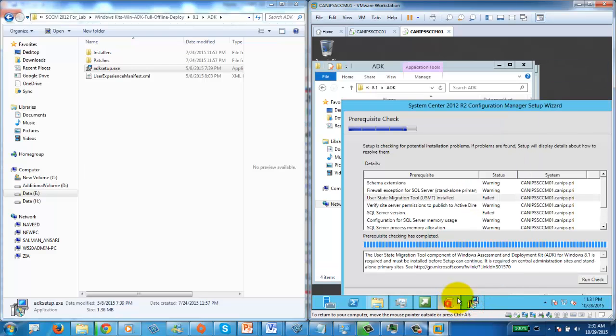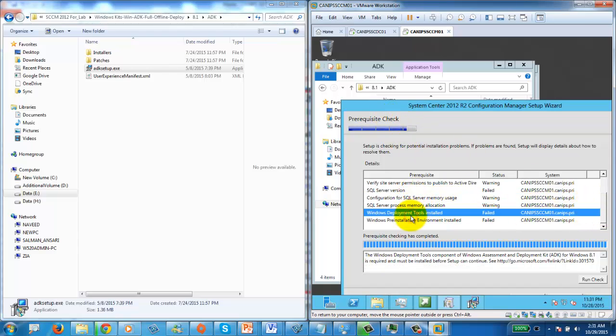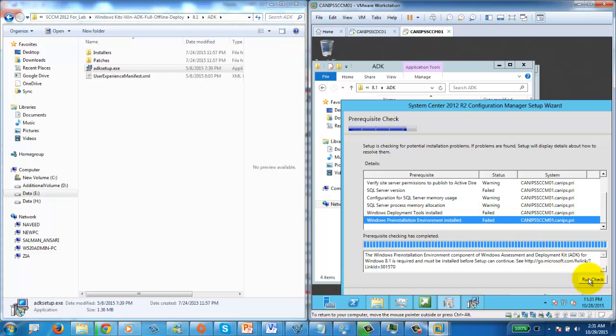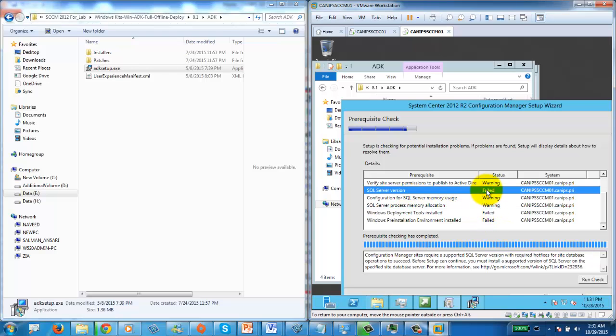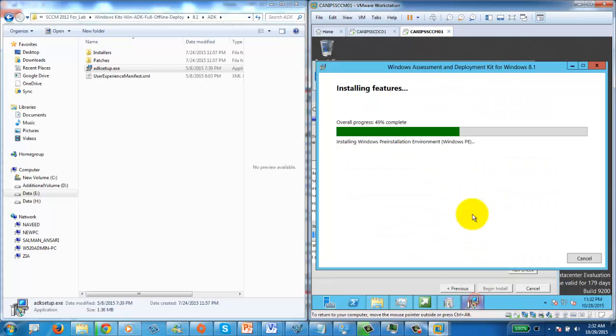The important thing in this setup is that once it stops here and fails, you need to fix them one by one. Once that is done, we're going to check this one and then run the recheck. But most of them are because the Windows Assessment Kit was not installed. So this one is also related to that. This is different: Microsoft requires a supported server version. This one needs something different, but let me first finish this one by one.